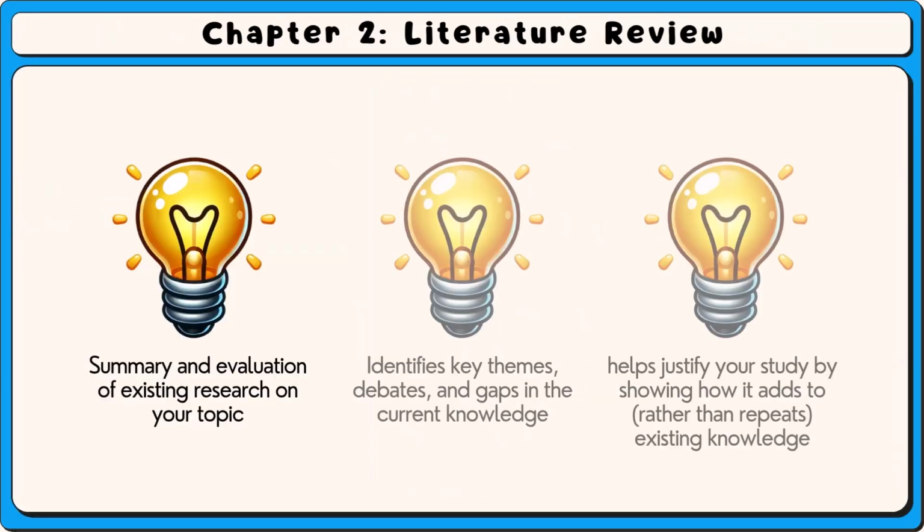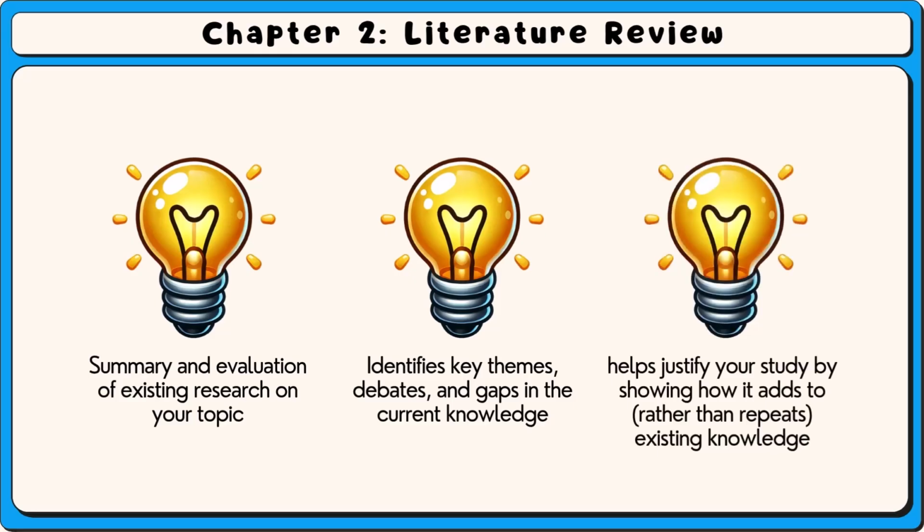A literature review is a summary and evaluation of the relevant existing research on your topic. In this chapter, you will identify key themes and debates within the existing literature and then identify a gap in current knowledge. The gap refers to questions that are yet to be answered by the existing literature. Your study will then answer these questions. This justifies your study by showing how your study will add new knowledge about the topic.